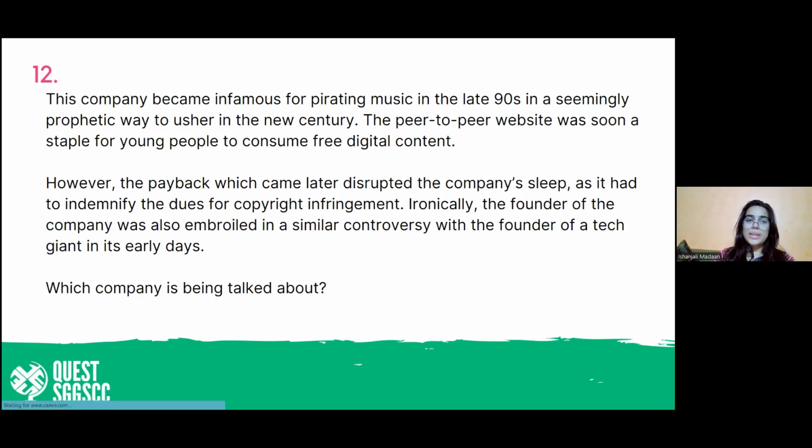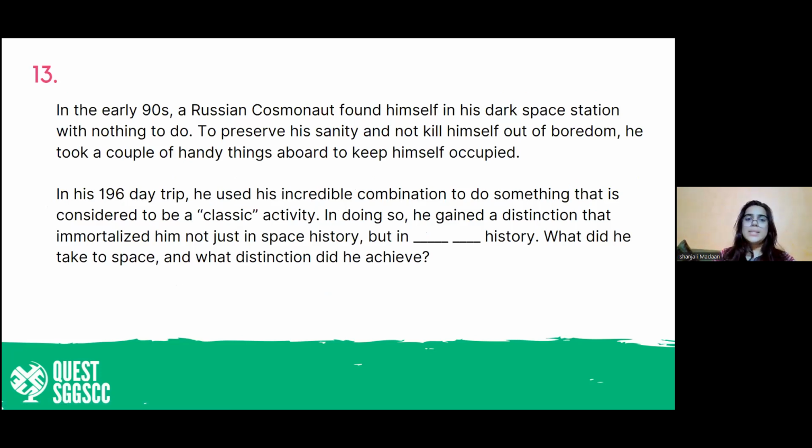Moving ahead to the 13th question. In the early 90s, a Russian cosmonaut found himself in his dark space station with nothing to do. To preserve his sanity and not kill himself out of boredom, he took a couple of handy things aboard to keep himself occupied. In his 196-day trip, he used his incredible combination to do something that is considered to be a quote unquote classic activity. In doing so, he gained a distinction that immortalized him not just in space history, but in dash dash history. What did he take to space and what distinction did he achieve?